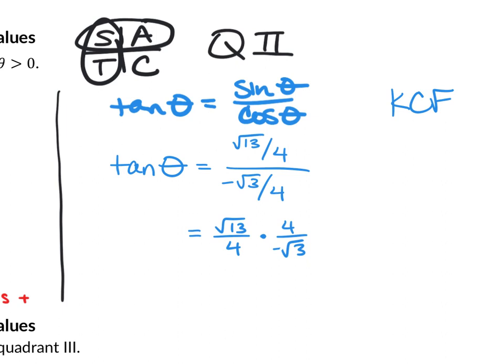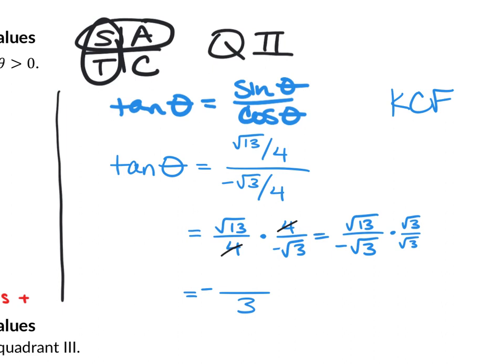Okay. Those 4s are going to cancel each other out. Pow, pow, they're gone, which means this is square root 13 over negative square root 3. Ew, a radical's in the bottom. How do I get rid of it? Multiply by itself. So I'm going to multiply by square root 3 over square root 3. The denominator is going to cancel itself out, so I would just have 3 in the bottom.